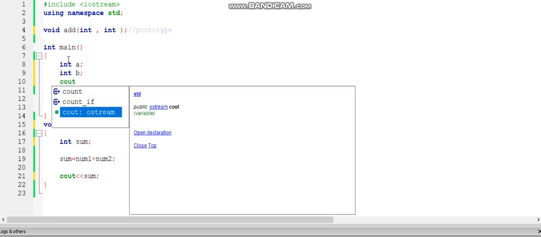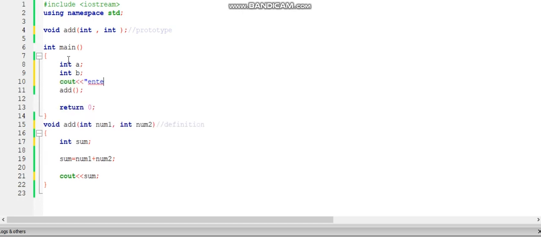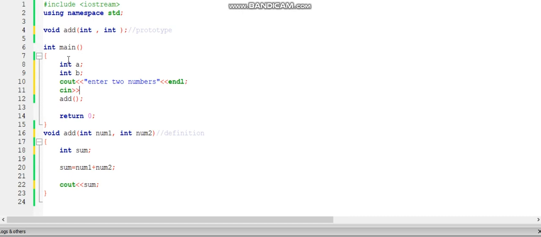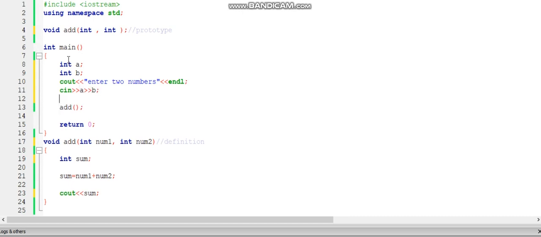I'm going to cout, asking the user to enter two numbers. So I'm just going to cin a and b. Then I'm going to pass the values that the user puts in to this function.